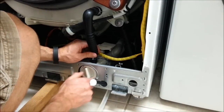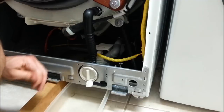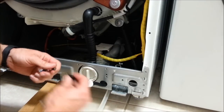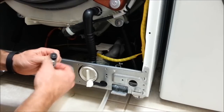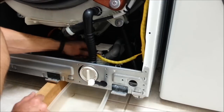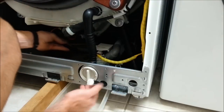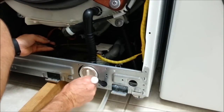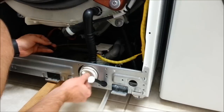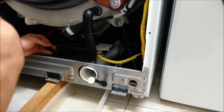And we'll close that off because we're starting to get a little water leaking down there. So I'm going to remount the motor. It's in there. Put them down. Alright, it's in there. You can see it moves around a little bit. Not hurting anything. Let's just open this up. Any water drain that's in there. Okay.